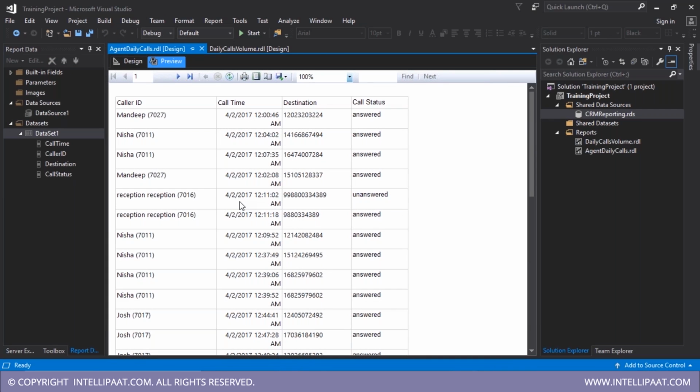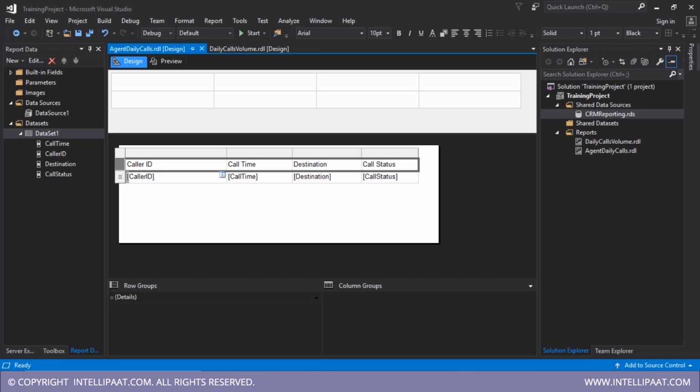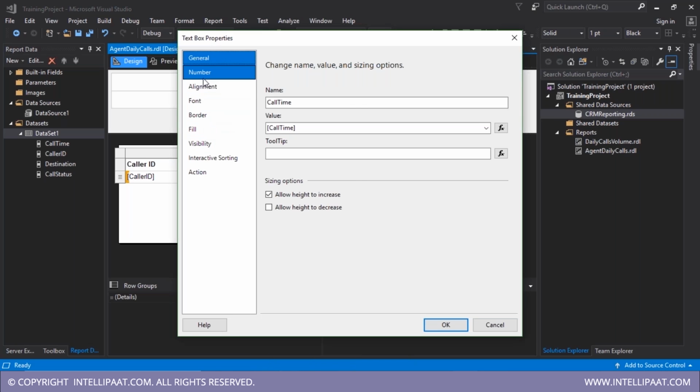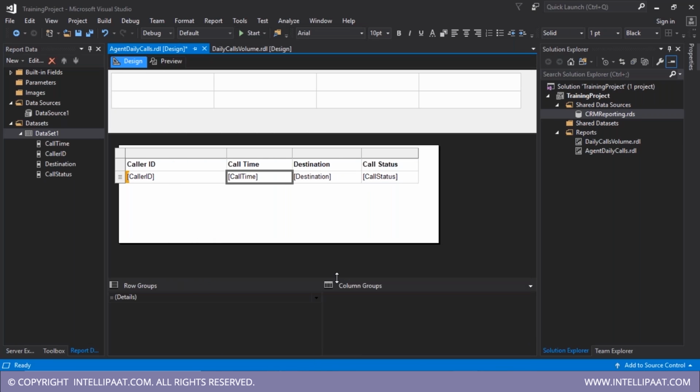We'll do some formatting on this report. You can collectively select everything and switch to bold. You can select the entire row and switch to bold. Call time, format, text box properties, format. The same formatting we did earlier on the line chart.